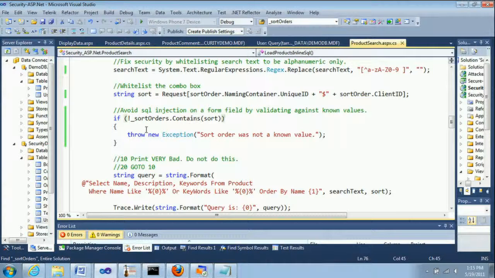One of the cool things with web forms that's both good and bad at times is it will check this data for you. It puts all of this data into your view state, ascending and descending. And when you post your data back, if there's a value in that combo box that didn't exist when that page was created, you're going to get an exception. So that's one good built-in protection. But it also increases the size of your view state.